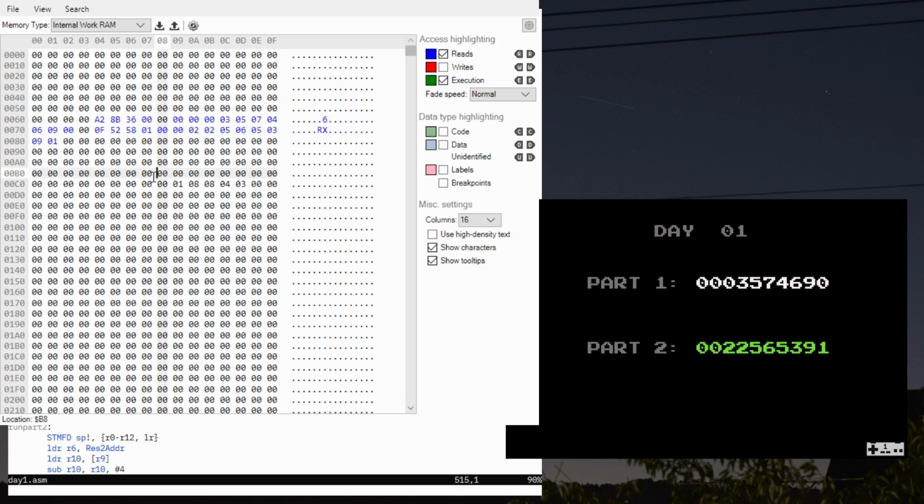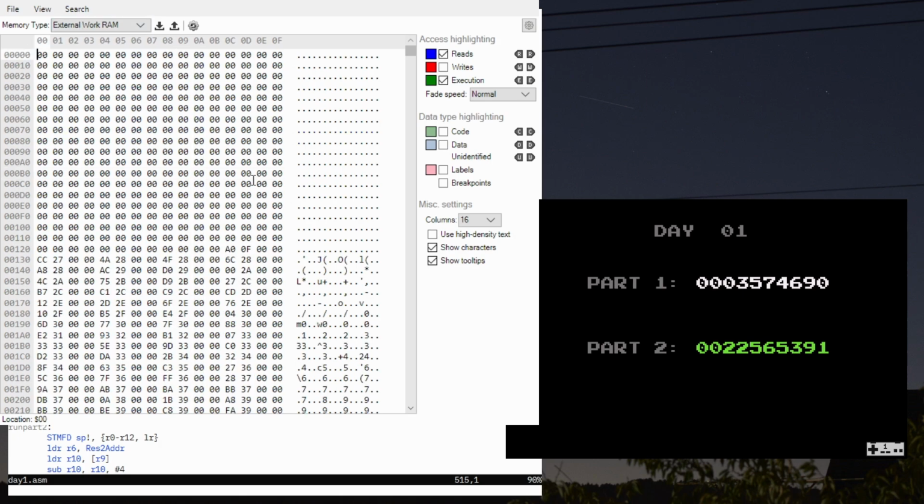You can see that it's constantly updating. This was an early day. It was updating every frame, which slowed down the result a little bit. In the external workram, you can see the numbers in here. First off, this is the number of values in our result. Let's see, because it's FA0, 4,000. 4,000 values in the results.